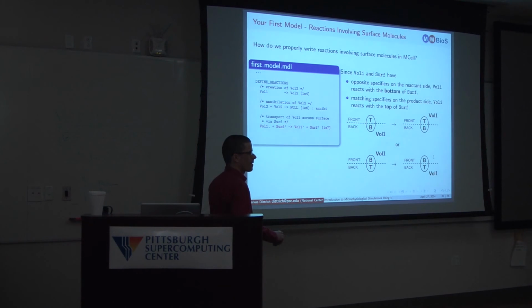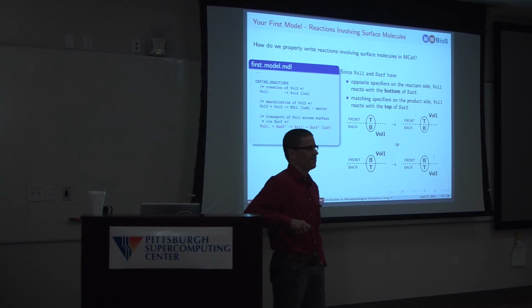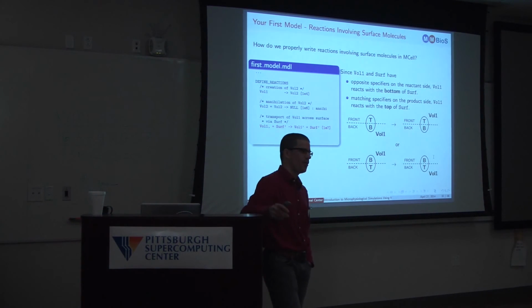At some point in the future, in a future version of CellBlender, we might have a way in the GUI to construct these things visually. But for now, you have to do it by typing it in yourself into the interface. And Marcus has said it, and I'll say it again, that drawing these little pictures is really helpful. I mean, the reward for this kind of capability is that you can model very complex reactions involving surfaces, transport processes.